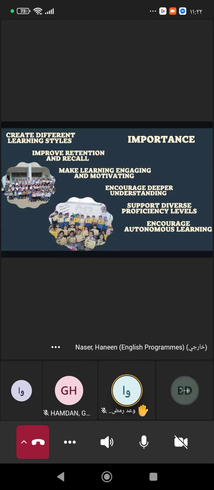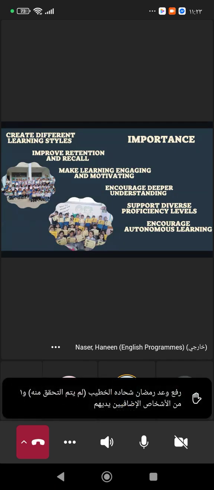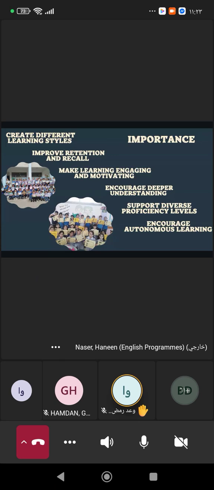And finally, that encourages autonomous learning. When students feel that they are the center of the learning in class, they start learning by themselves. So that develops independent learning skills for them. So finally, a final word: using a mix of different strategies for teaching English vocabulary in our classrooms helps learners not only to memorize words, but also to use this vocabulary confidently and in contexts outside the classroom. Okay, that's it for my presentation.